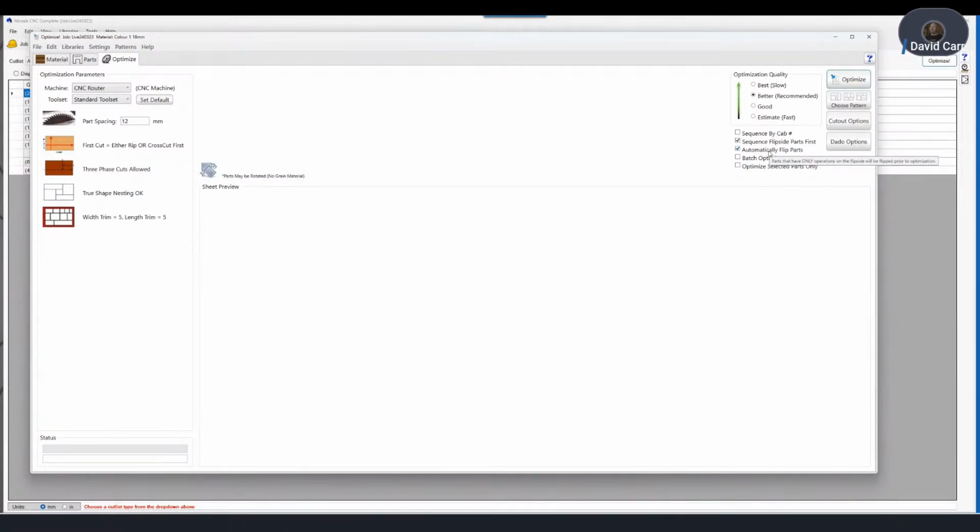It's sticky, which means it will remain ticked on until you untick it, so you don't have to remember to do it each time. And the sequence flip side parts first would be the other option, which basically says that if you have flip side components mixed in with non-flip side components, it's going to put all the flipped ones on the first X number of sheets, which means you're flipping less of the sheets.